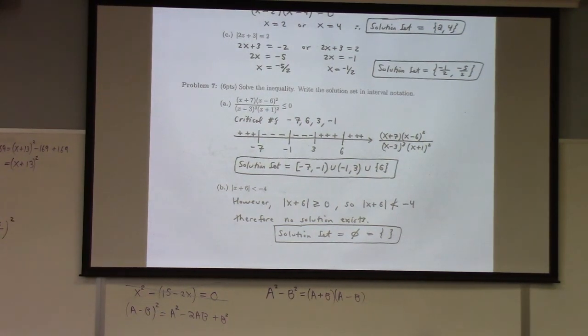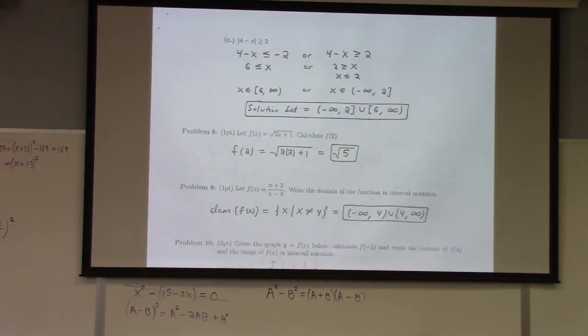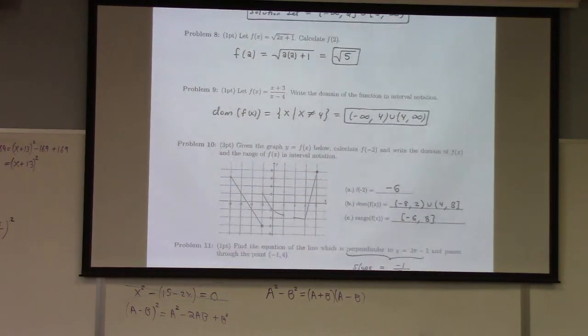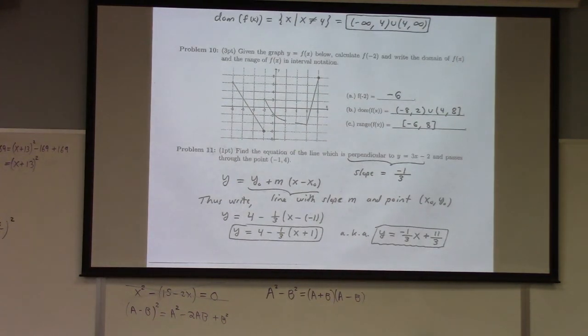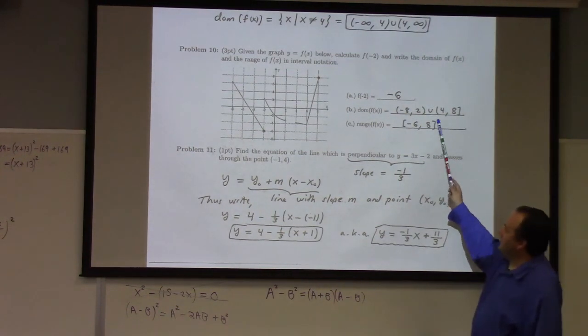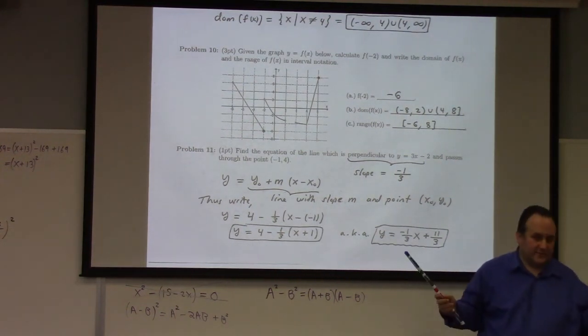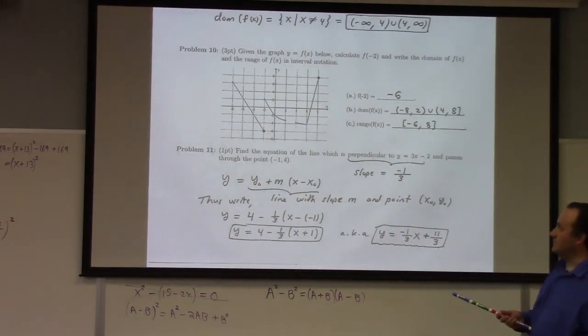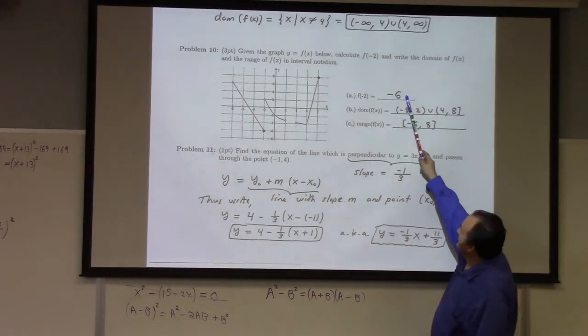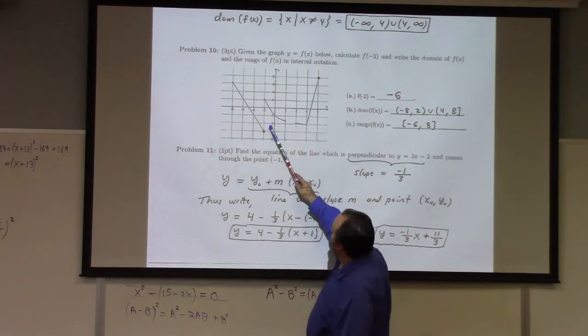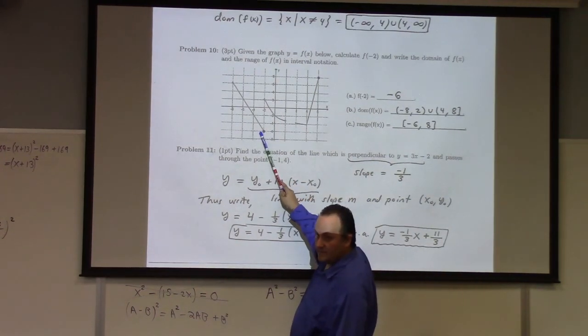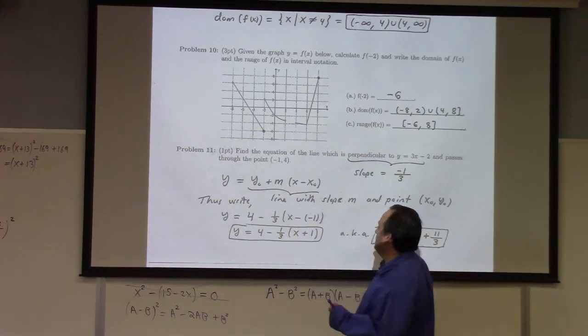Let us conclude by looking at the graphs. So I asked you to leave your answers in interval notation. It's important that you do that. Some of you have given me this list of numbers. I don't know what to do with that. Interval notation, must use interval notation. F of 2 is -6 because that's where the dot is. Minus f of 2 is -6.